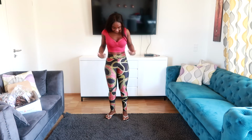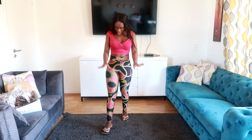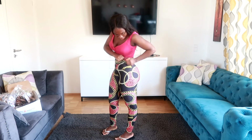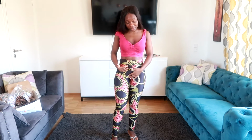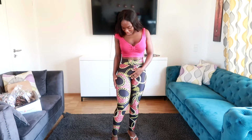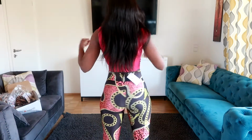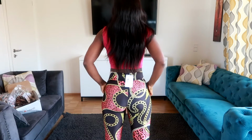So guys, this is the first leggings I will be trying on. This is how it looks like. It looks so beautiful. You can see the color. I think you can also wear this to a party if you are the kind of girl who loves to wear leggings. It looks very comfortable, it's very comfortable on me. I love how it looks. You can see this color. This is the back side. Let me show you guys. This is how the back side looks like.